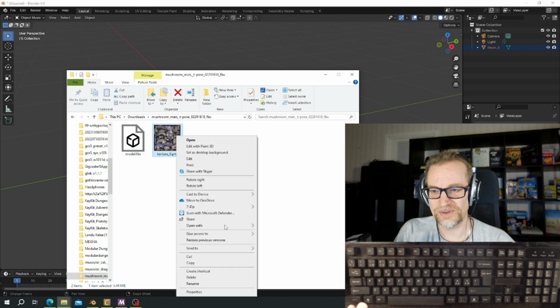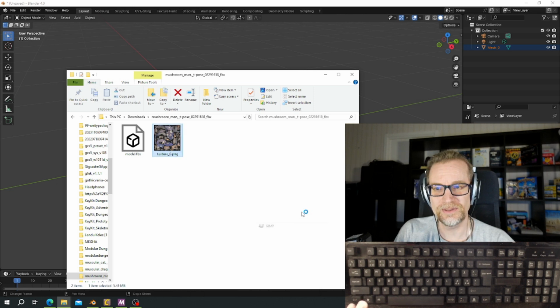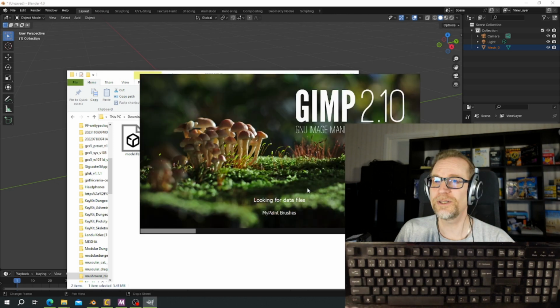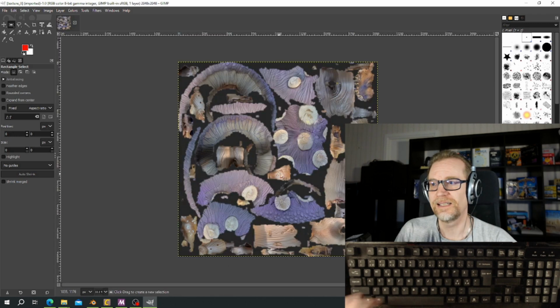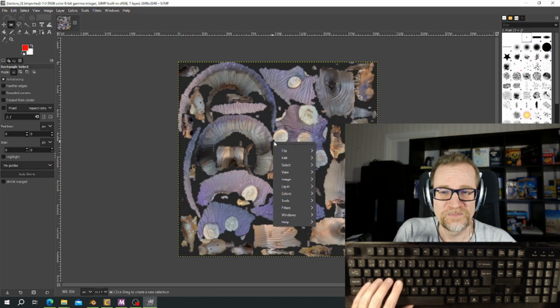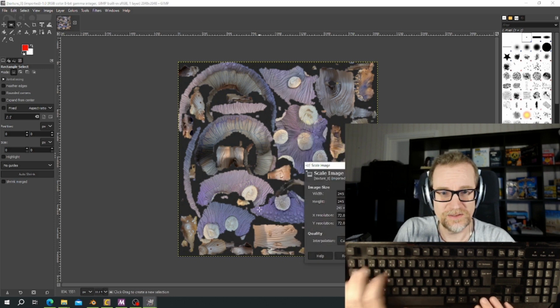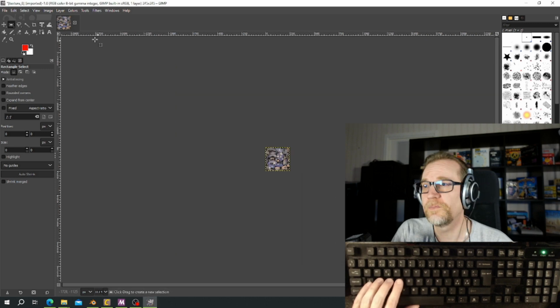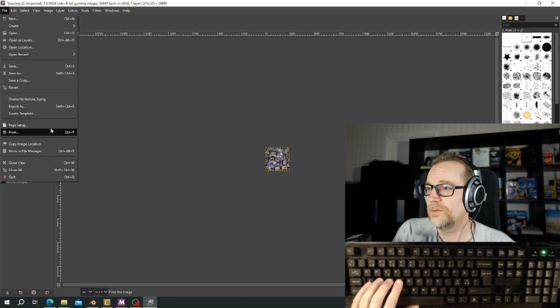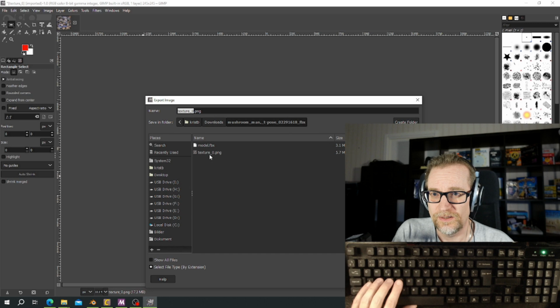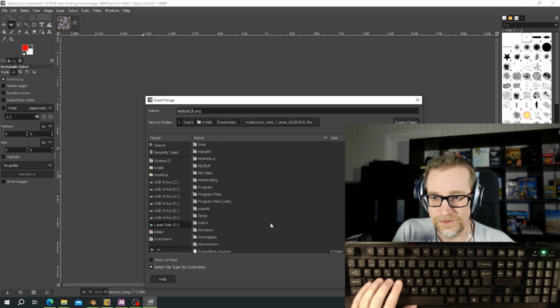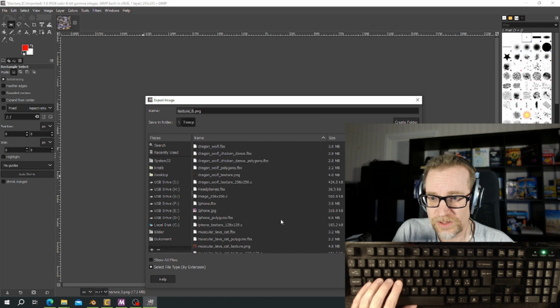But since I don't want to do that now, I'm just going to load this in GIMP, convert it, downscale it, convert it to a C file and include it, because I'm not there yet in my reader. So we're going to take this image, we're going to scale it to 256 times 256, and we're going to export it to where I exported the mushroom man.